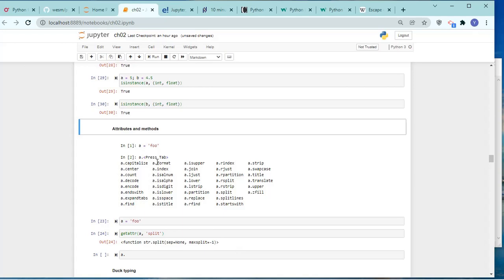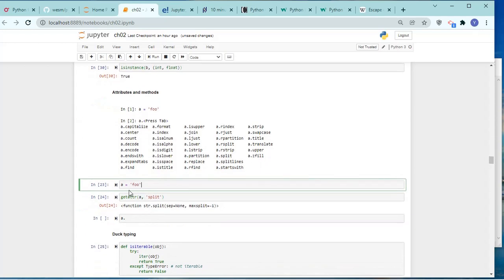Okay, we covered this. Basically, you type the object, then click on the tab key. You are going to be able to see what functions you can apply to object A. So let's see A. You define it as a string.